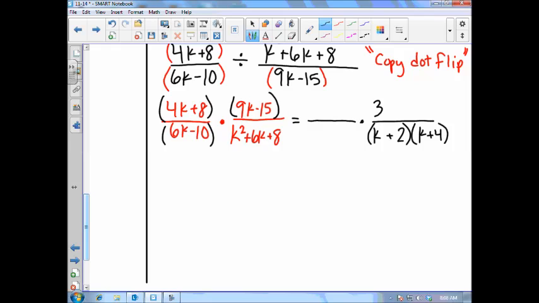3. If we factor out a 3, it means we divide each piece by 3. Okay? So we're going to divide each piece by 3. What's 9k divided by 3? Not subtract, divide. 9 divided by 3, 3, 6, 9, so it'd be 3k. And what's 15 divided by 3? Or 3 times what number is 15? 5. Okay? It's looking better.